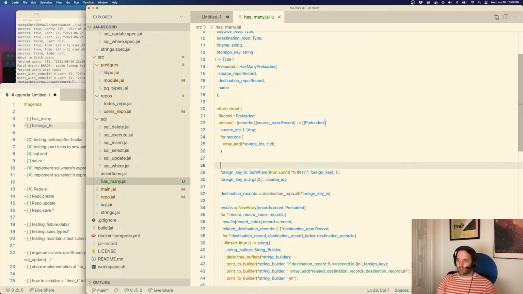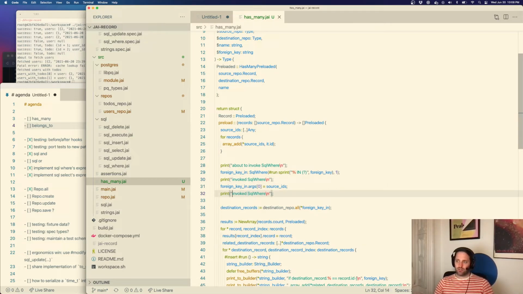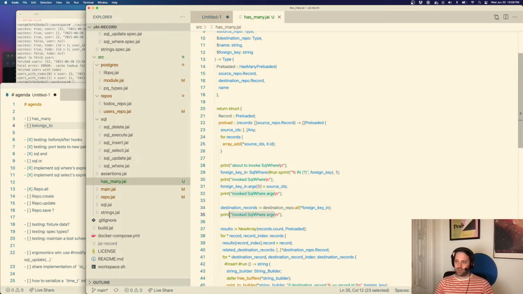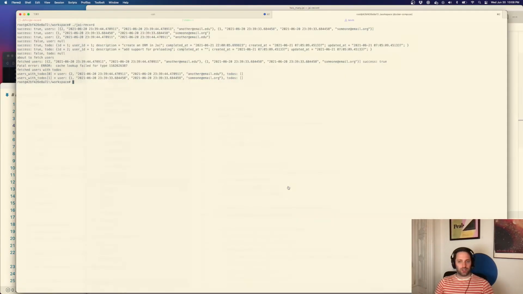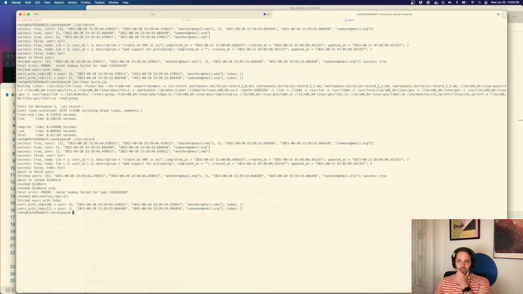Alright, I have a feeling that I'm gonna just try one more thing. About to invoke SQL where. I feel like this is the trouble line. Invoke SQL where args, and then here invoked destination repo to all. Is there something where I can learn where the panic is?